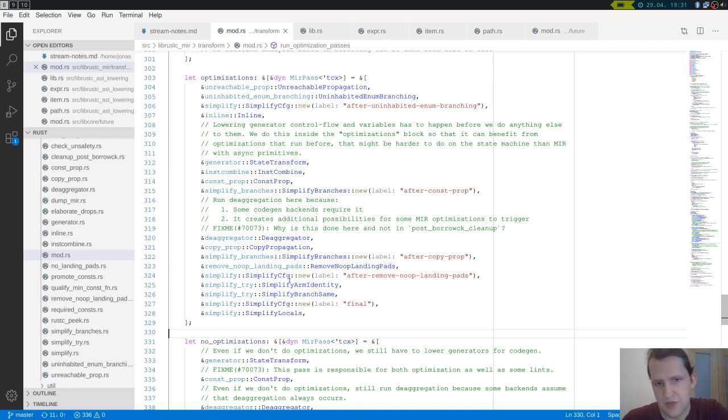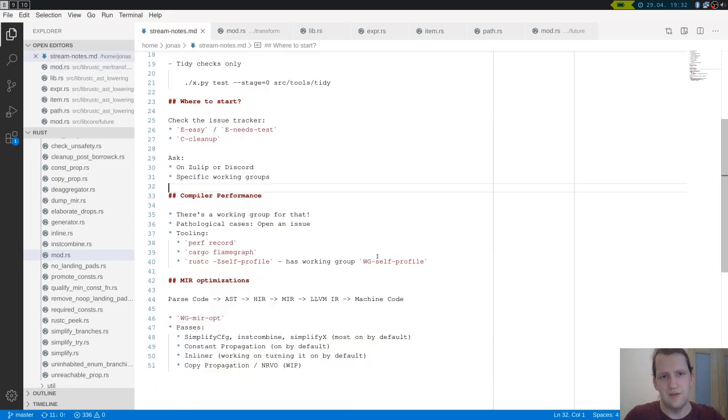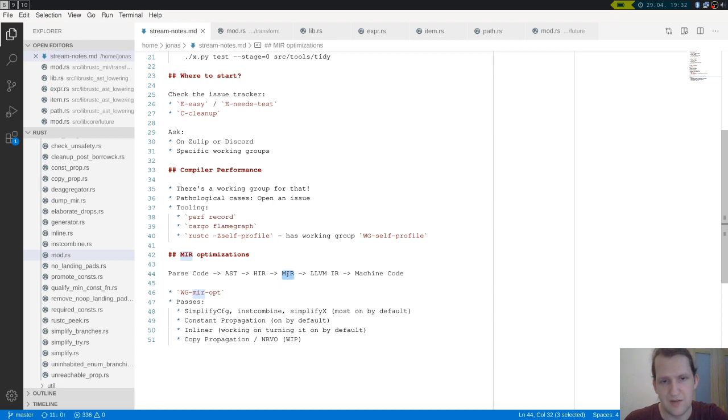And that also shows why the MIR representation is actually pretty useful for these optimizations, because all of the control flow is explicit in MIR, and you can directly see where code goes after it finishes executing. That's not exactly the case for the high-level IR or the AST, which all just resemble the source code. And that's basically where the power of MIR comes in. And like I said, the fact that it's generic and pre-monomorphization makes optimizations here take effect many times if the function is used with different generic arguments a lot of times.